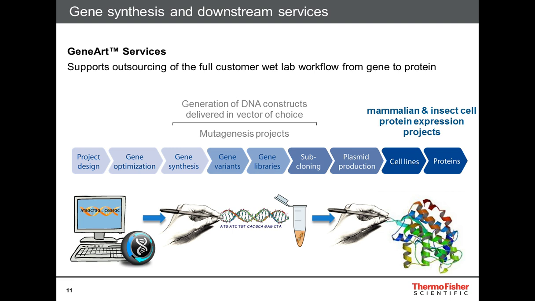Subcloning is actually a big part of our portfolio, because we have many customers who say, yes, I want a synthetic gene, but please provide it in this and that vector. Then plasmid production up to milligram levels, and then also cell lines and proteins, which I'm going to focus on now.